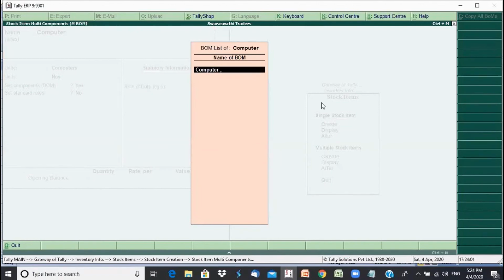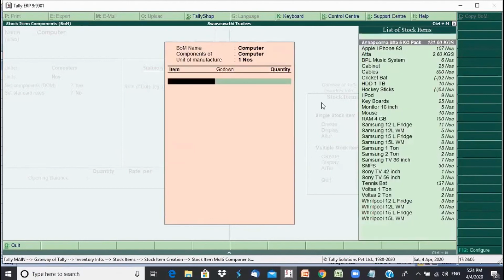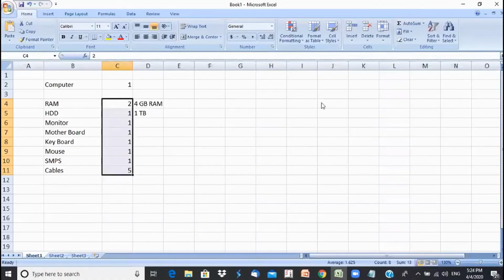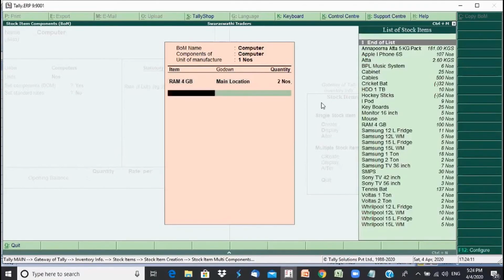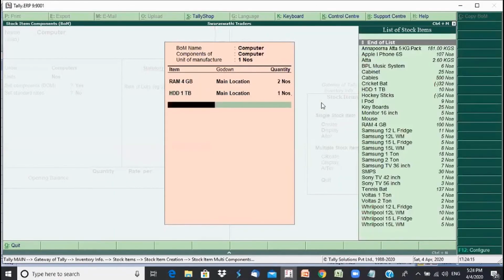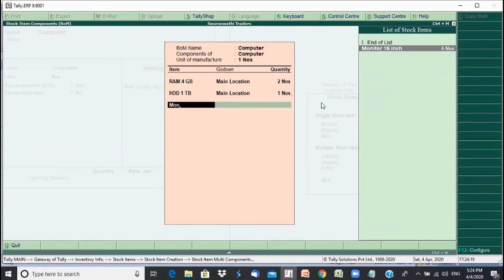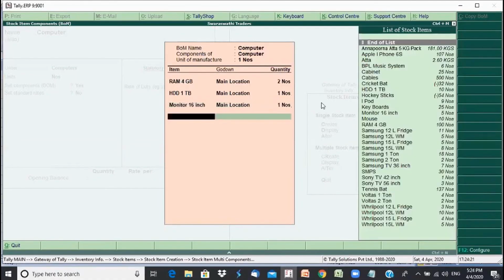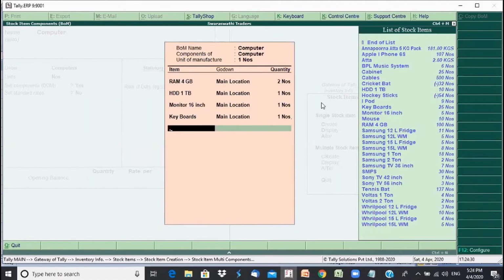Okay, to manufacture one product, I need RAM 2 numbers, HDD 1 number, monitor, keyboard 1, motherboard, mouse, SMPS.